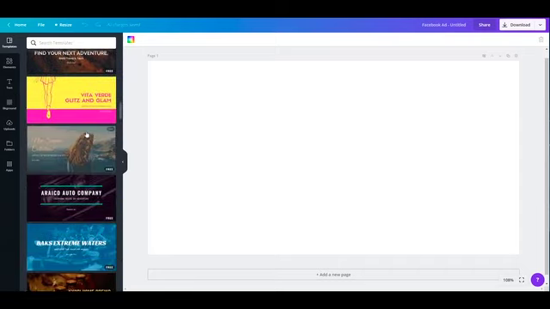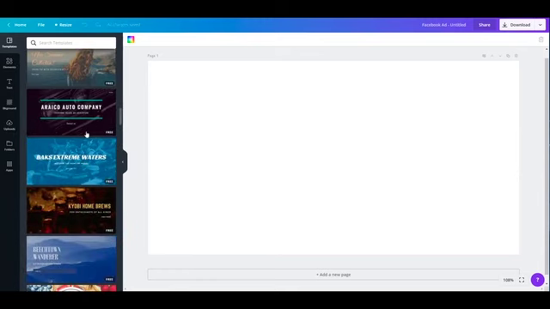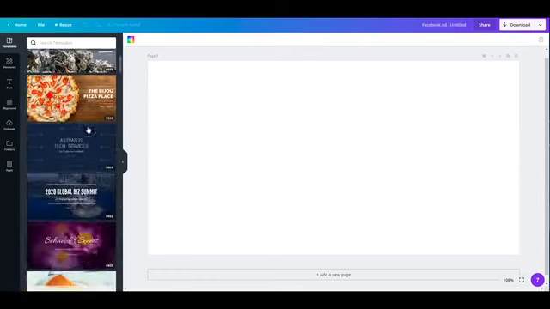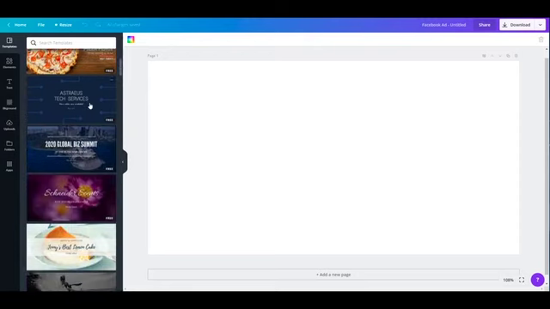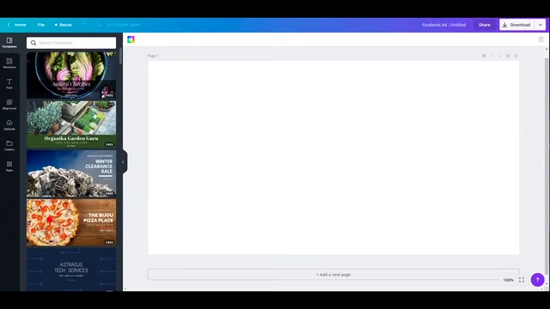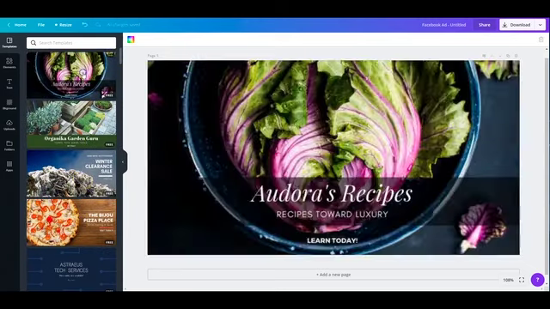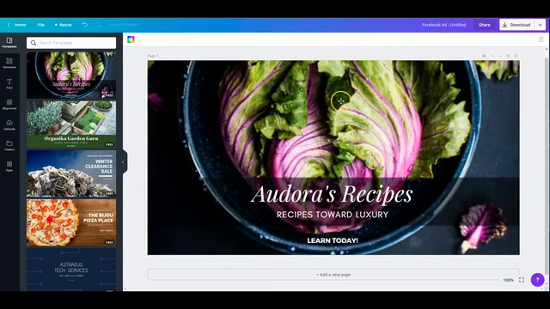So if you've never used this before, there's a bunch of stuff you can get distracted by. You can make some really cool Instagram posts and things like that, but we're just going to use the Facebook ads template for this example. Now what we're going to do, there's a bunch of templates here. You can choose whichever one you think is going to work best for you. If you have a restaurant or a pizza place, this is a great looking one. What I'm going to do is just grab the top one here just for convenience sake, and we're going to use this as our actual Facebook image ad.